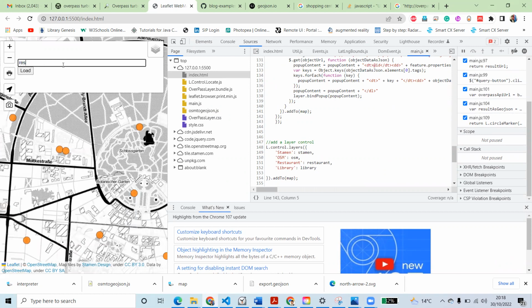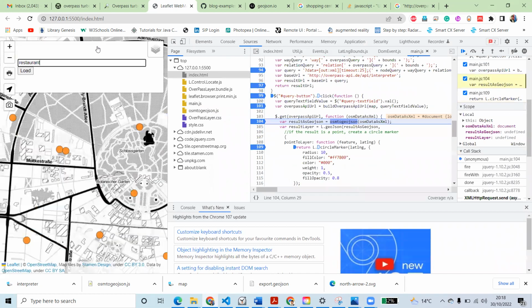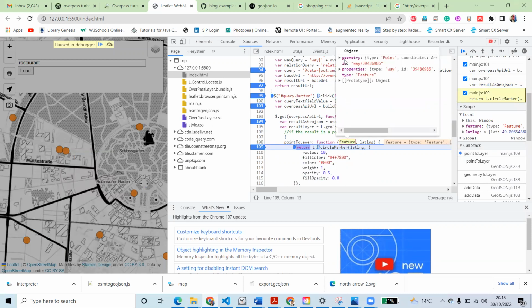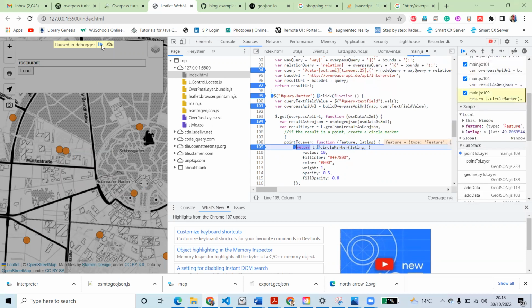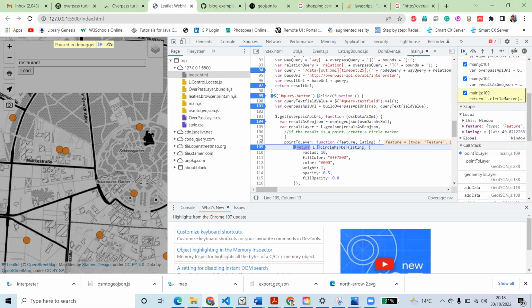I want to see restaurant. Yeah, I want to see this one and see if there is any other data. No, just run this. Return.